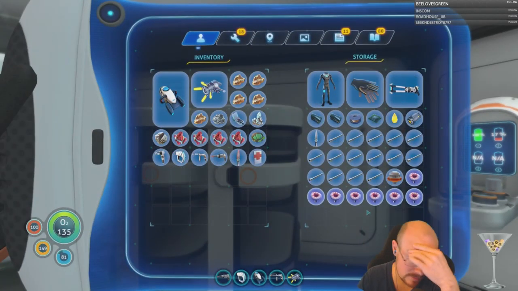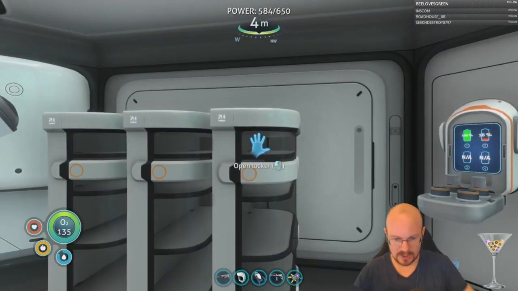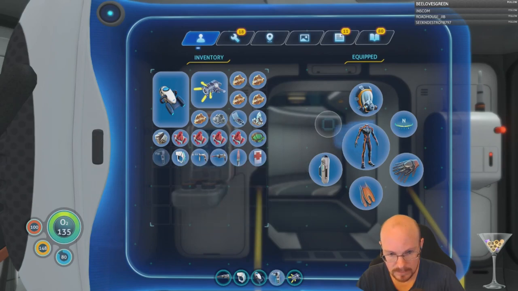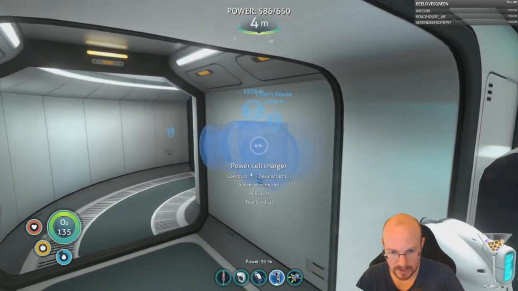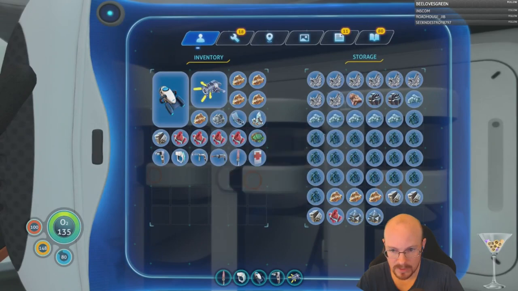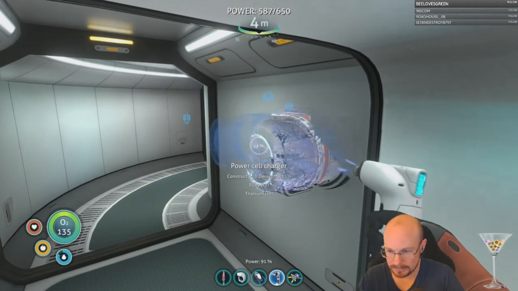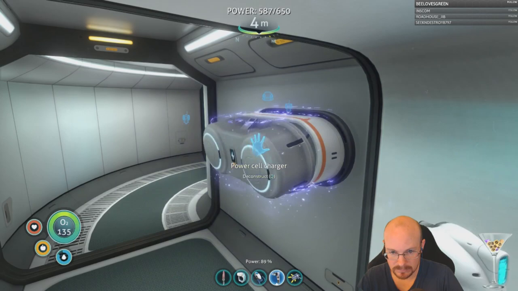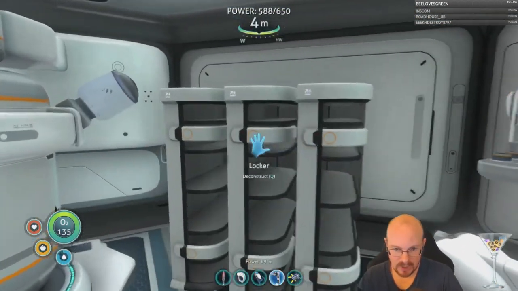Throw our radiation stuff in there. So I need to make the upgrade station here. Advanced wiring kit, ruby, titanium. I've been keeping the advanced wiring kit, ruby, titanium. There we go. Power cell, charger. Beautiful. Don't actually have any power cells, but cool.